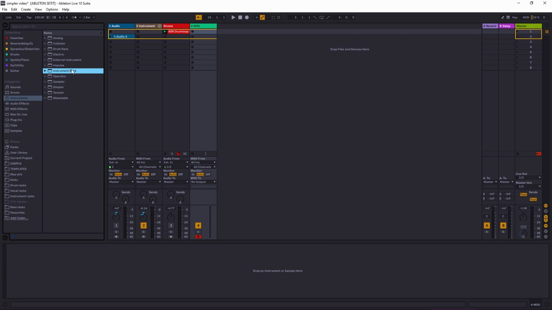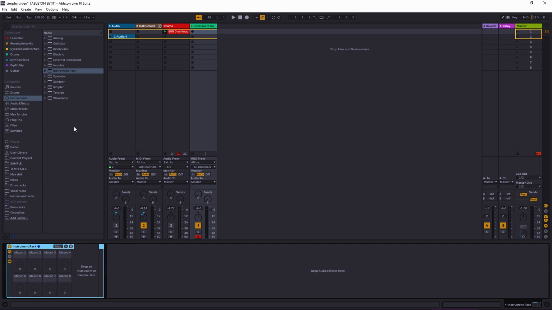This one's also available on the Lite version, so everything I do here, you can do on Lite, except for a few things I might be doing. Now we have the Instrument Rack there. We just picked it up, dragged it here, and we have that.